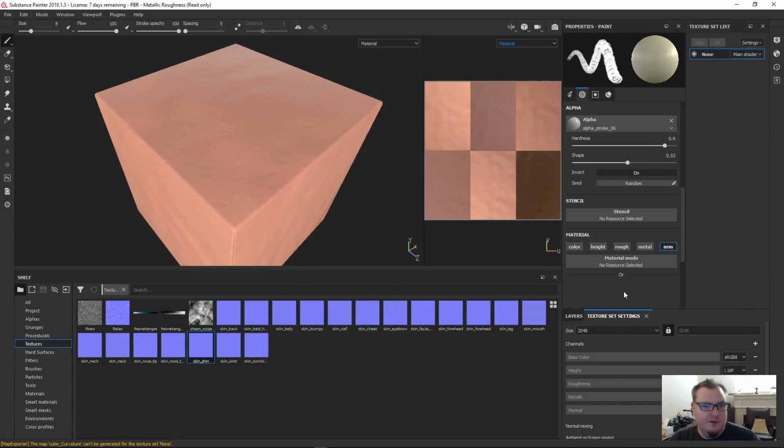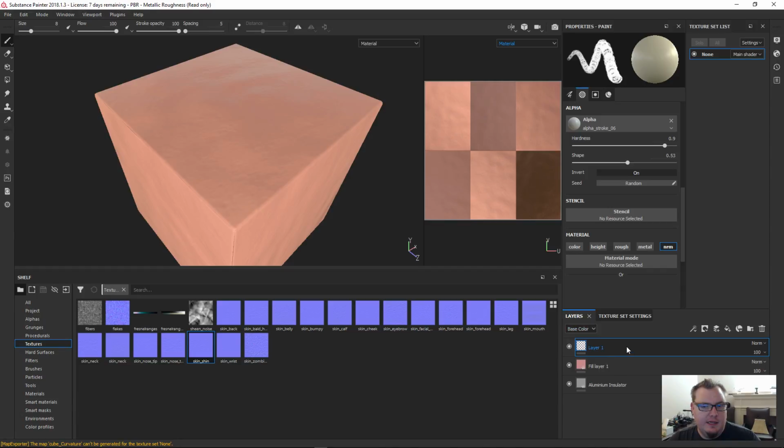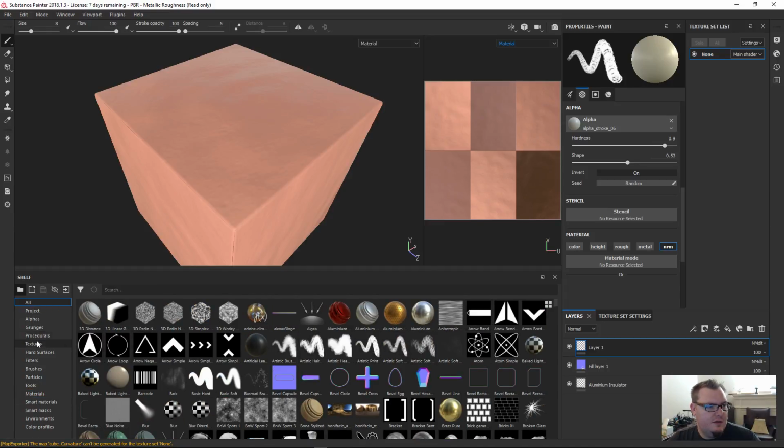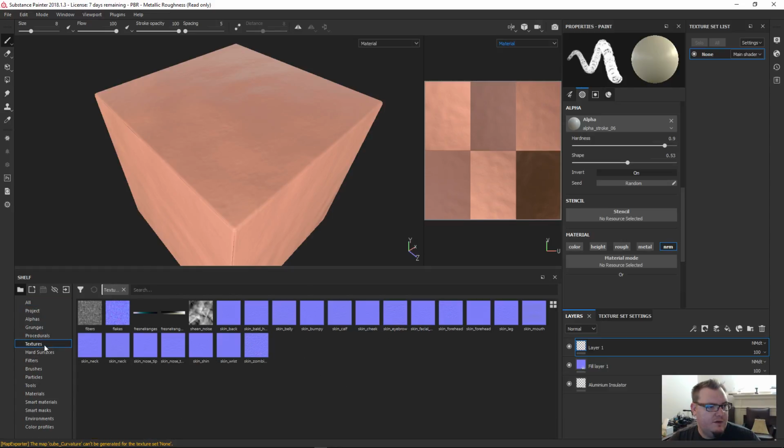Might be because I can't actually paint on this without a material being selected. So let's check. I've got a material here. Let's look back at our textures.